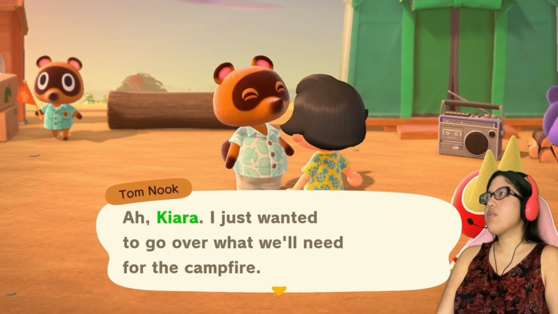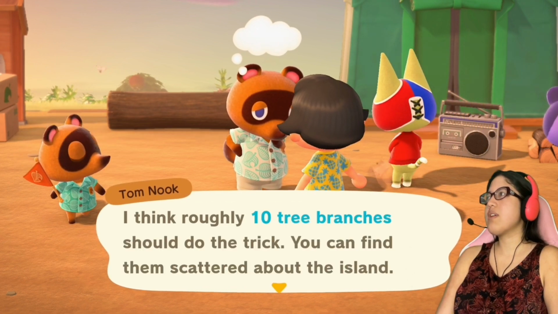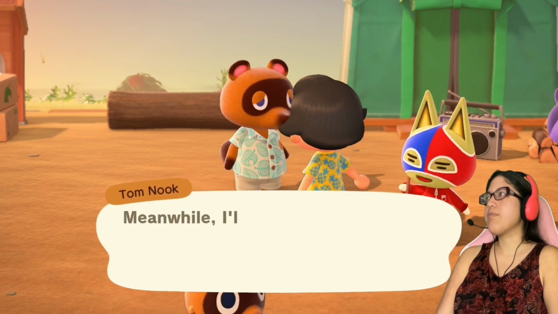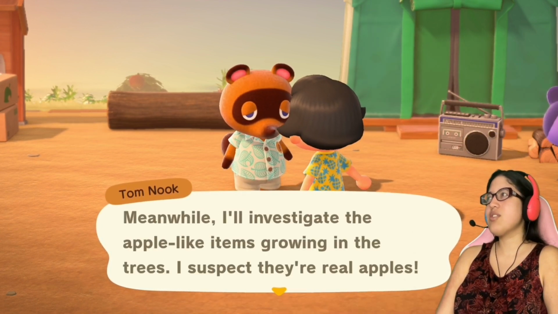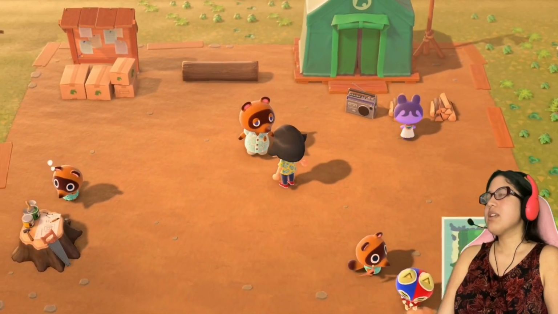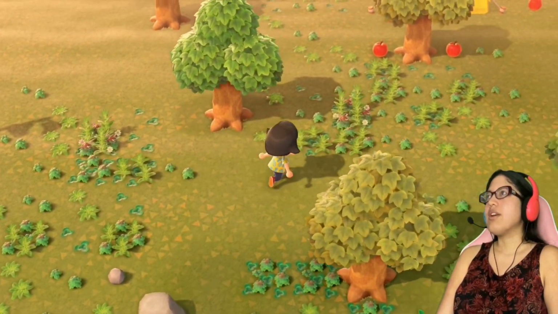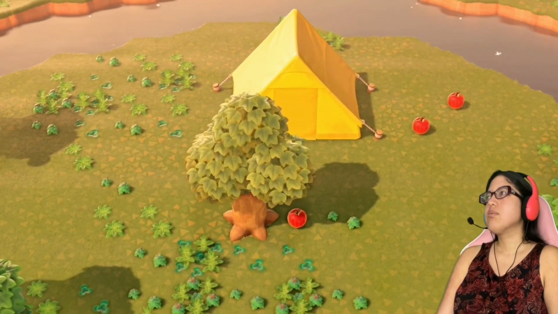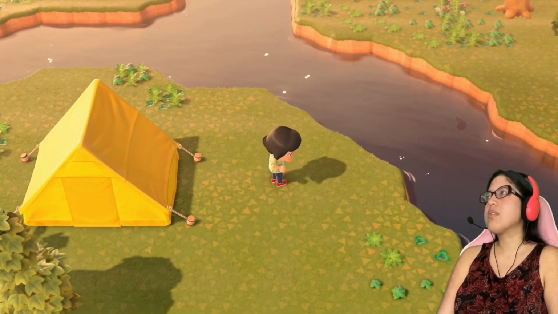Kiara, I just wanted to go over what we need for the campfire. I think roughly 10 tree branches should do the trick. You could find them scattered around the island. So when you find one lying on the ground, just press Y to pick it up. Meanwhile, I'll investigate the apple-like items growing in the trees. I suspect they're real apples. You suspect? You don't know that they're real apples?